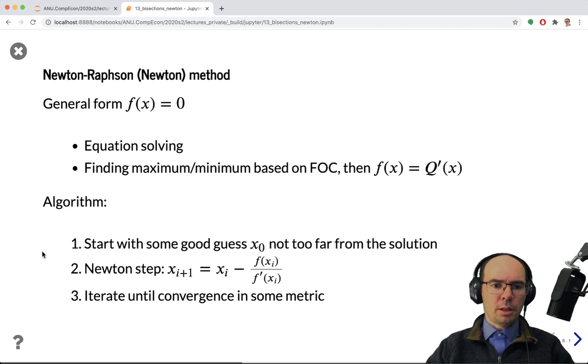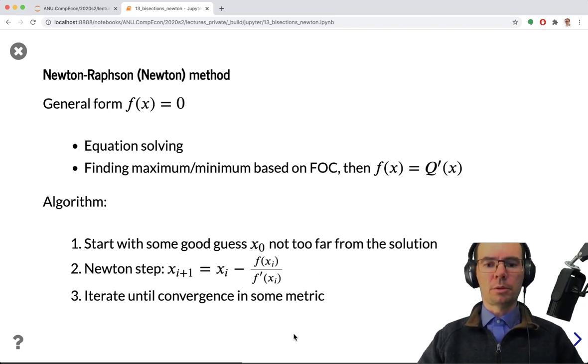So the idea here is that the method has to start at some initial point, x0, and then it takes a series of steps according to this formula, and this is known as a Newton step. The iteration continues until convergence.